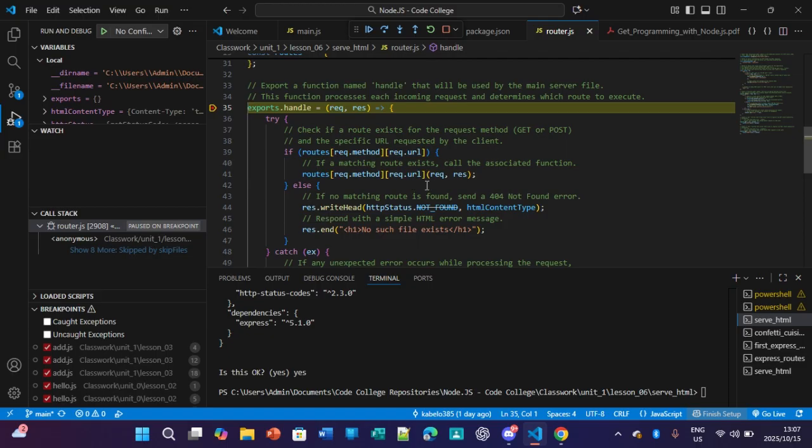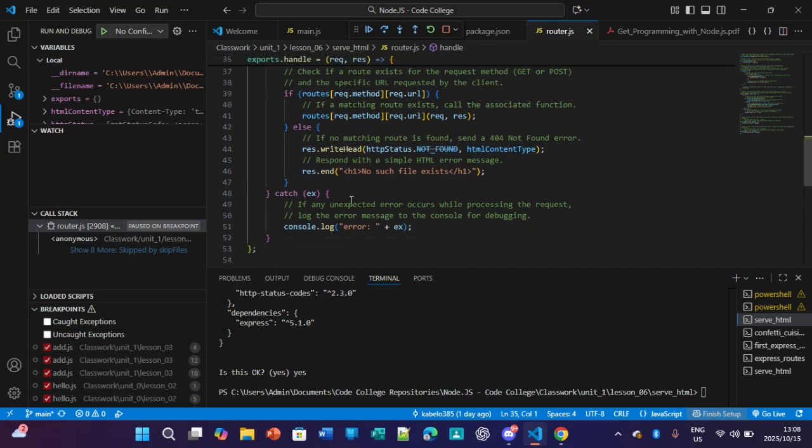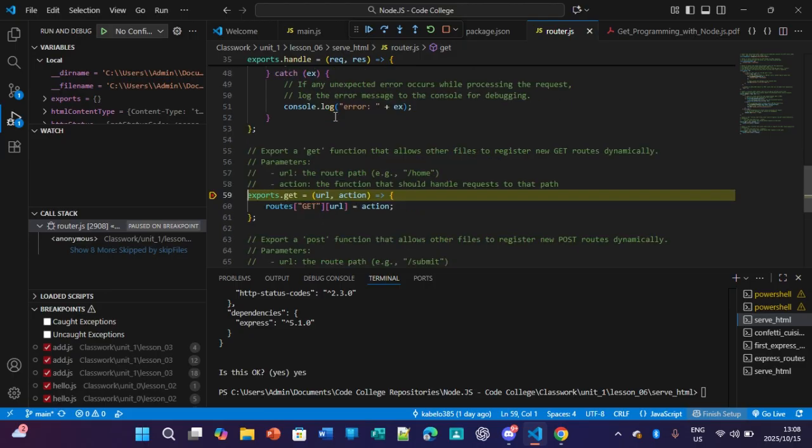Then else, if no matching route is found, send a 404 not found error, then res.writeHead HTTP status not found, HTML content type, respond with a simple HTML error message, res.end no such file exists. Then you've got your catch ex. If any unexpected error occurs while processing the request, log the error message to the console for debugging. console.log error plus ex.